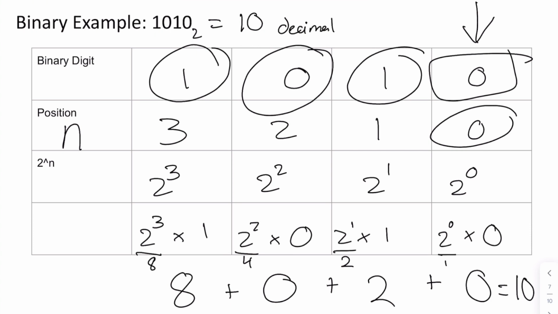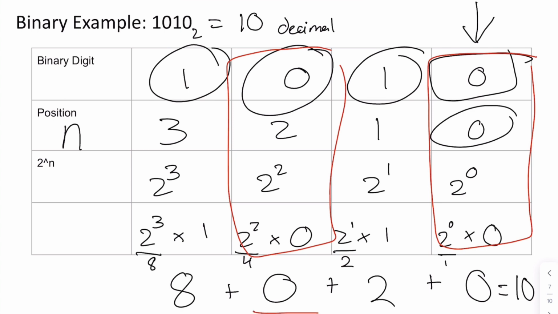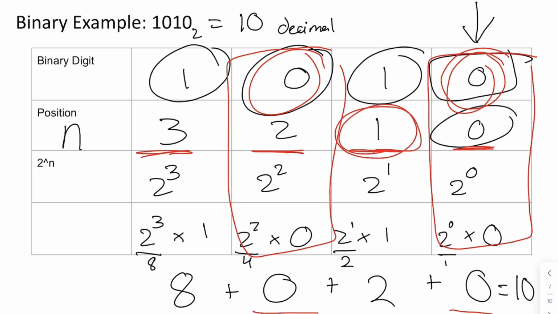as a decimal. Now you can also notice that this column here and this column here both ended up being 0. And that's because our light switch was turned off. So these were both zeros. So you can remember that later whenever you work on binary to decimal. You remember that zeros don't really count, but you do have to make sure that you are going by position. So even if you're not counting this 0, you're still counting the position. So you need to start at 1.